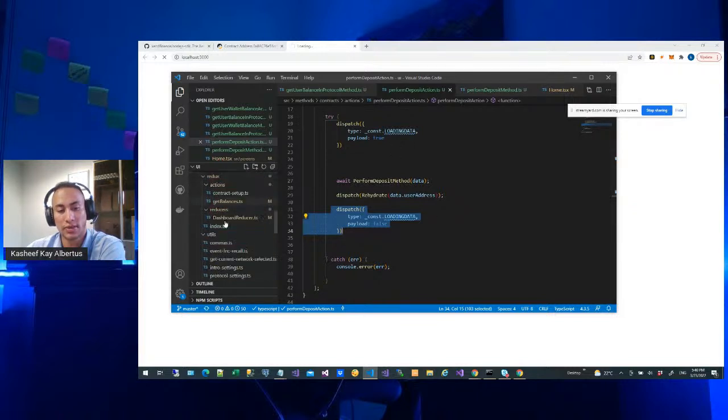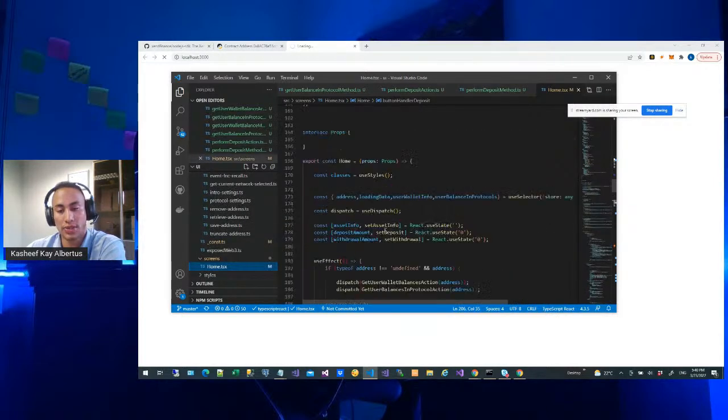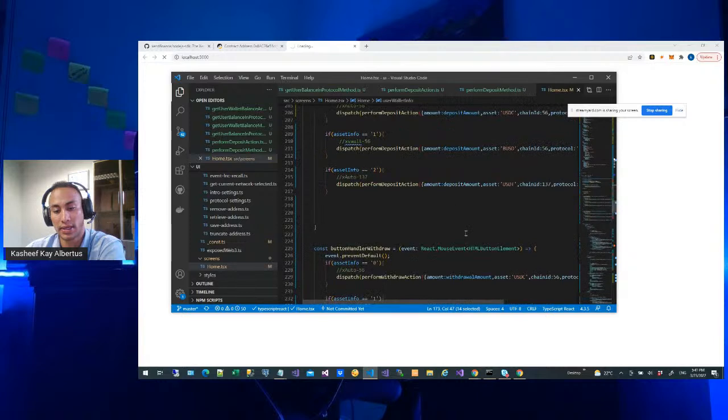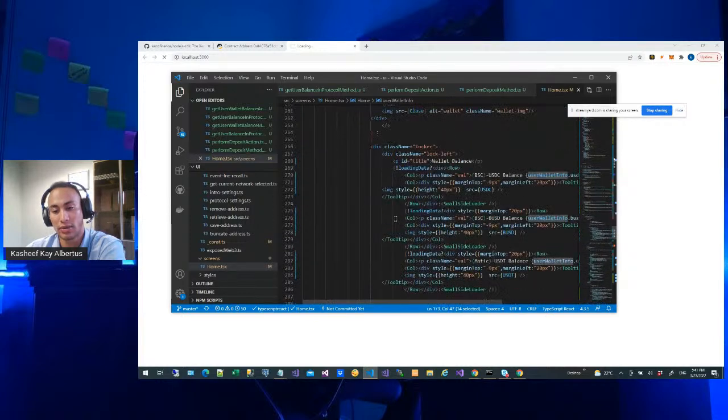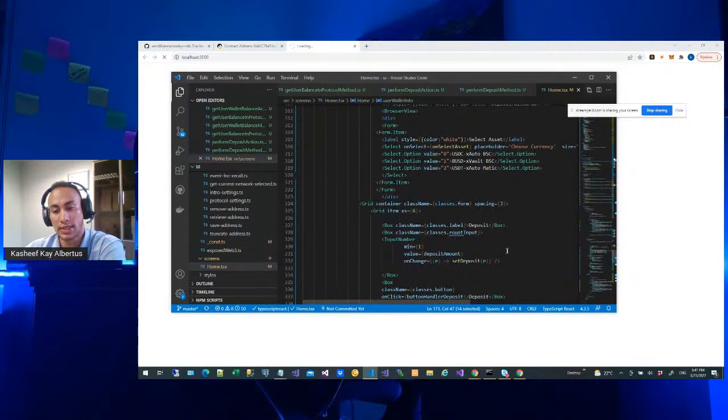How one would do that is, of course, using something like a use effect. You could listen for changes. And once you use something like a use effect to listen for changes, or you decide to use the selector, which you grab from your Redux store, you can then utilize these values, depending on how you set them up, essentially in your HTML section, which you could see in this case.